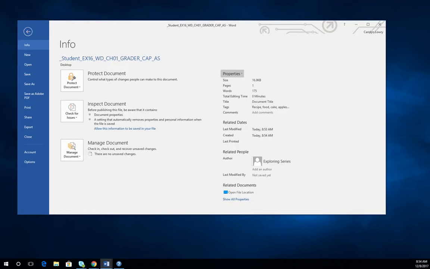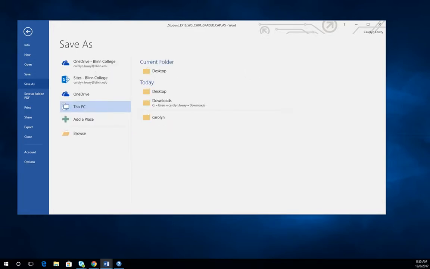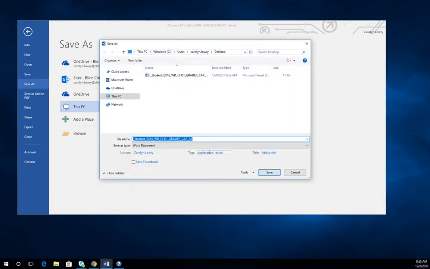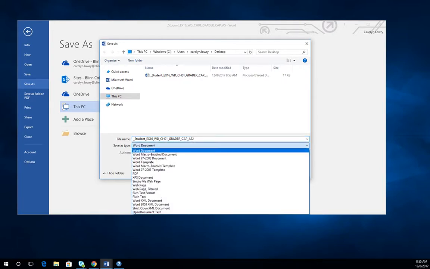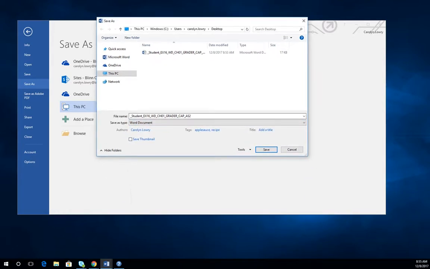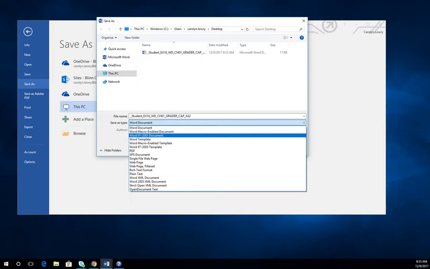All right. So now let's go back. Since we've looked at this, there are other options. So there's the open option, save, save as. Save as is an important one, because if I want to change what type of a document I have, I'm going to use this save as dialog box, and maybe I just want to change the name of it to version 2. So I'll put it back on the desktop. And if I just wanted to save the name to version 2 so that I knew that, I can do that right there, or I could give it a completely different name. But I also have all of these options of what document types I can save as.